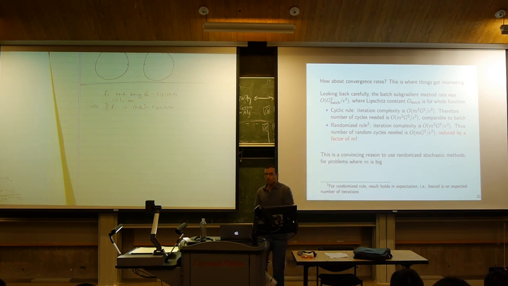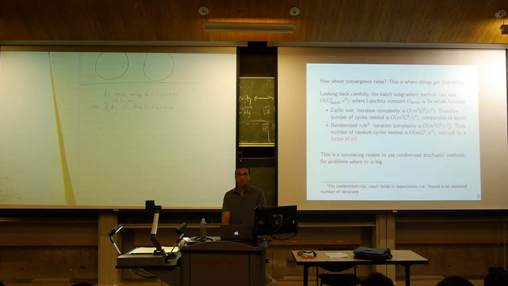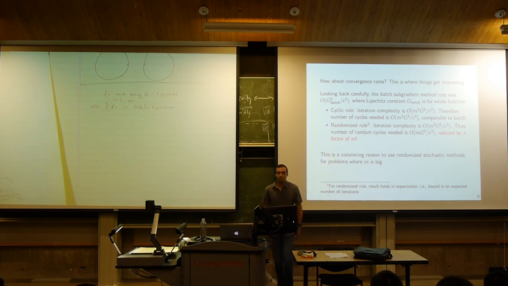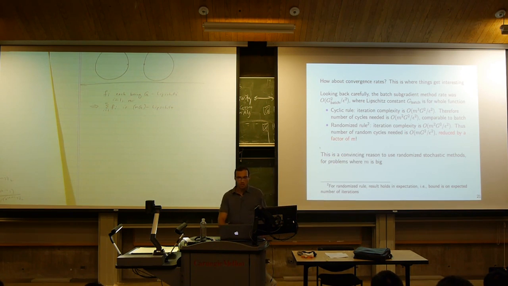I know that there is quite a bit of interest currently in analyzing deterministic rules like the cyclic rule in this context and other contexts like coordinate descent, which we'll cover later in the course, to show they actually do have quite good behavior, although this is an older result that I'm citing, and it's really just that the average case analysis is amenable to do here for the randomized rule. Okay, so the paper that proves all this is listed in the references. It's a paper from a little while back.